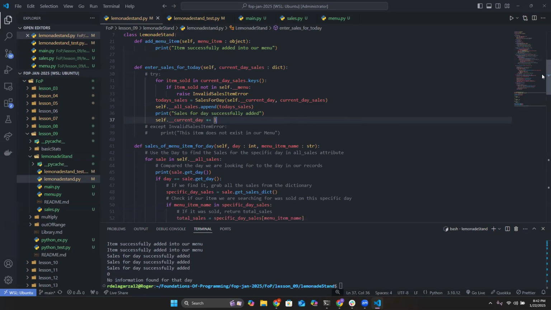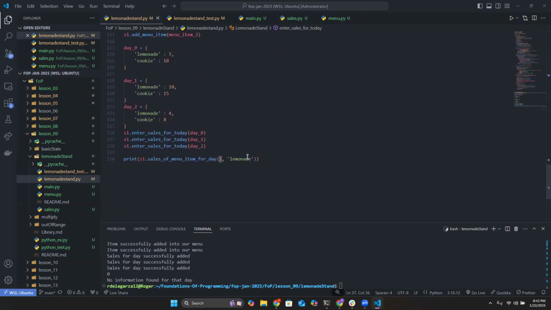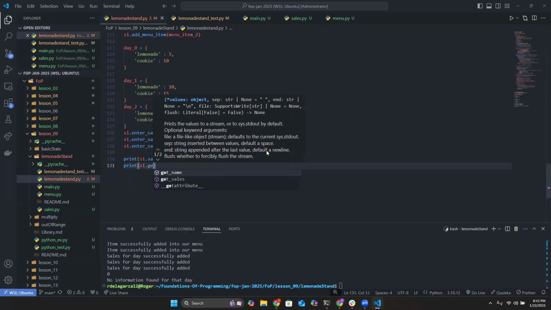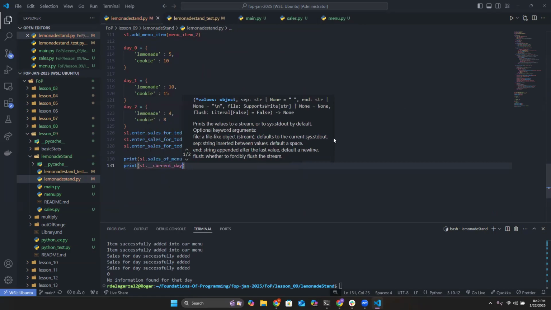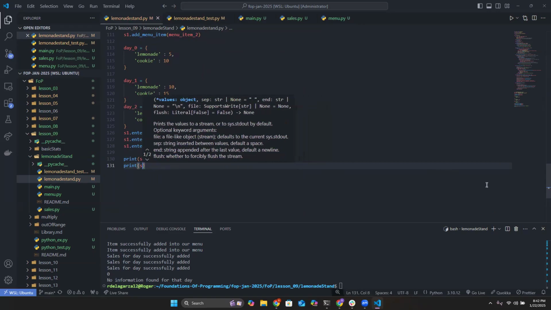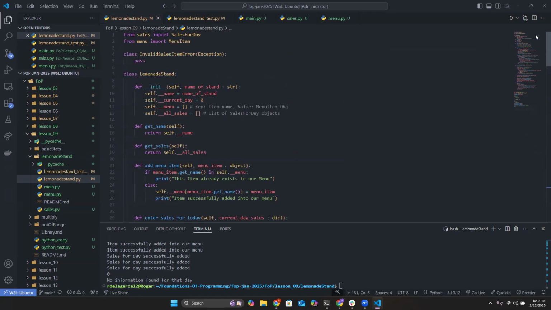But that's not working. As a matter of fact, let me print out S1 dot current date. I might have an accident. I don't have current date. Gosh dang it. Let me see.